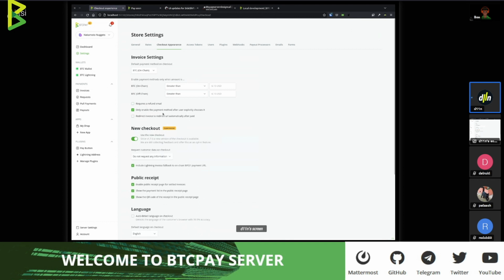if checkout V2 is enabled. For instance, this setting here is something that Petzsch came across yesterday, where he reported the bug that, basically, if you enable checkout V2, this setting doesn't have effect anymore. I'd like to change this UI to do the same thing as we do on the, I think, crowdfund or point of sale stuff, on the edit view, where we just show the settings that really apply for what's available.